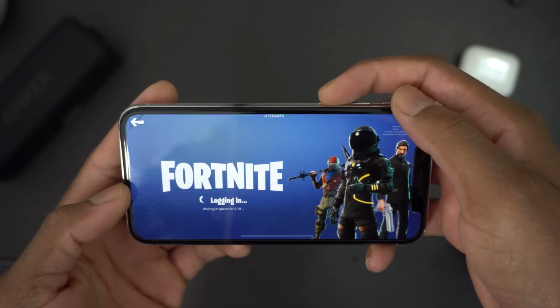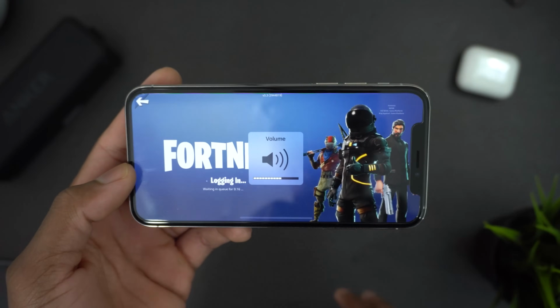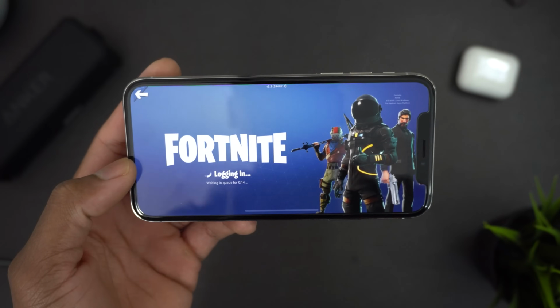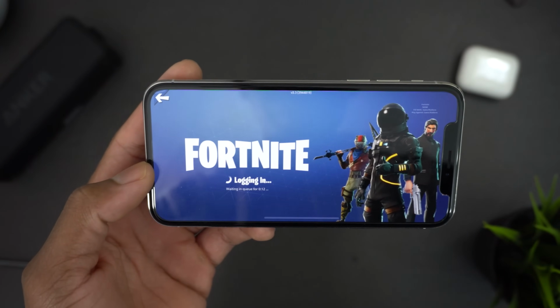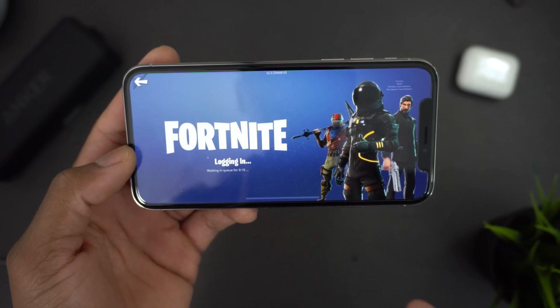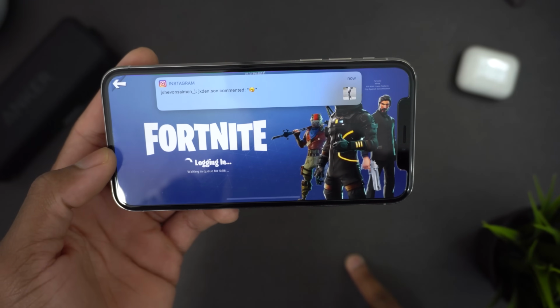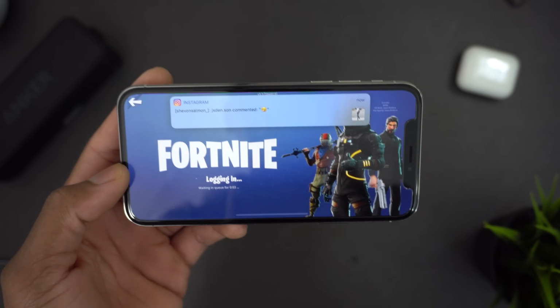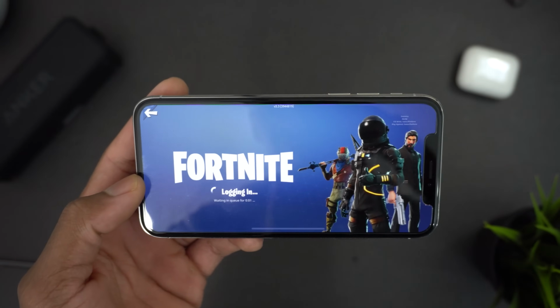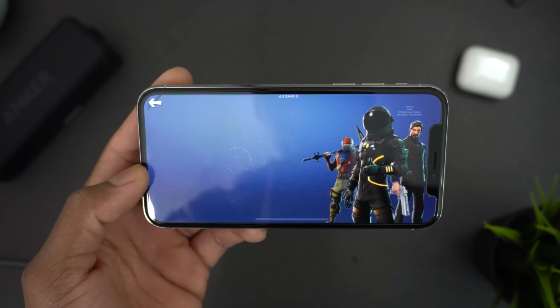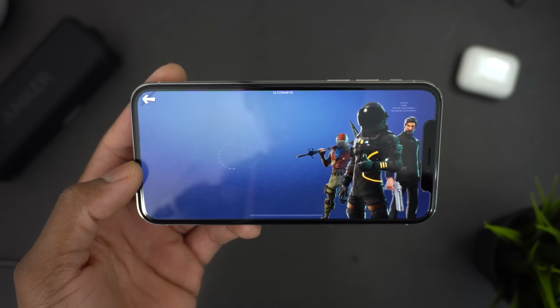Alright, I'm in the queue. Let's see what happens. But I have the game loaded up and everything. It's running smoothly so far. Animations look nice. Let's just see. Will it log me in now? Will it log me in?